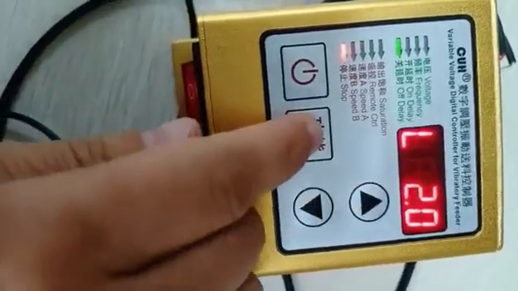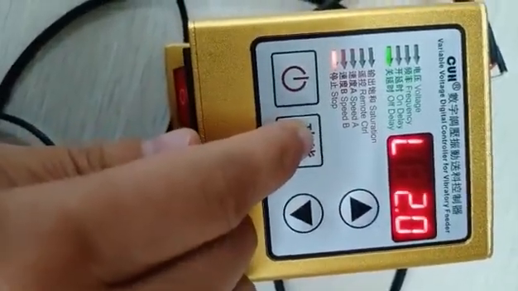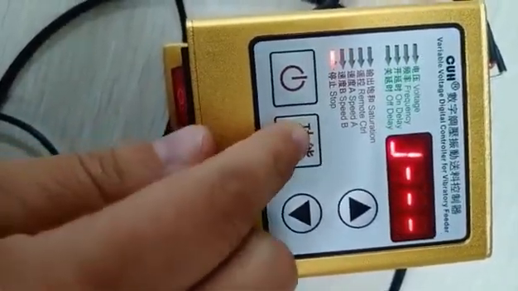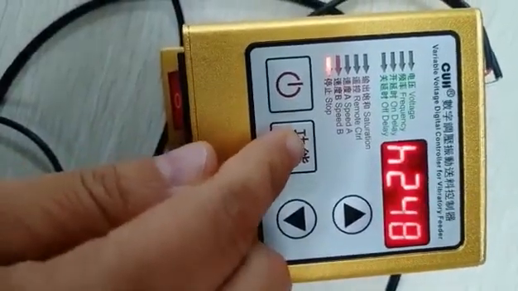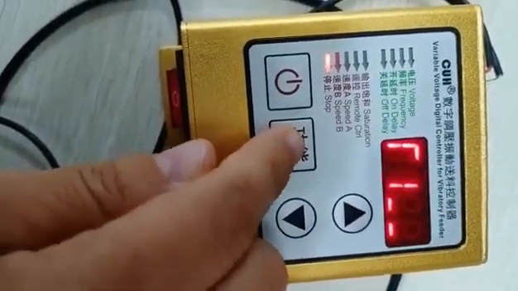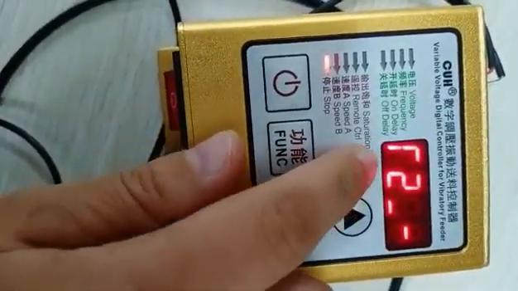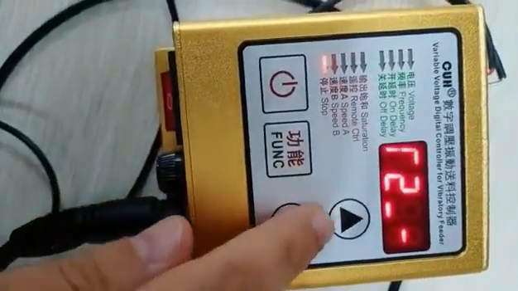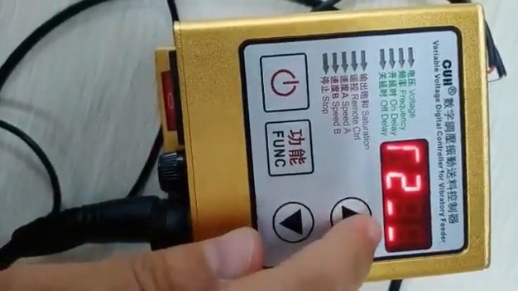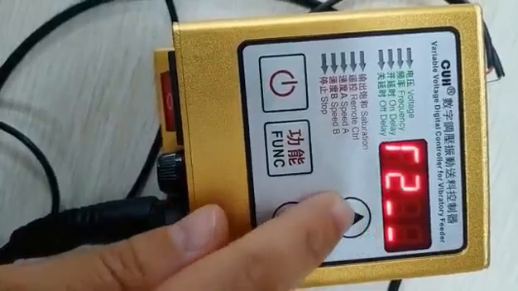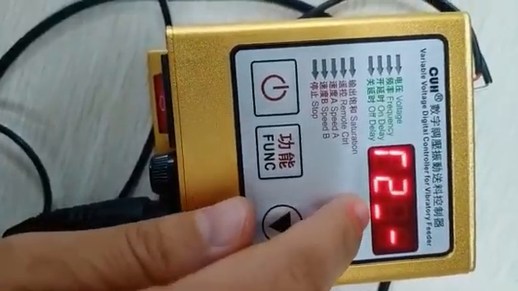Secondly, you now press the func button and find the logic parameter. This we call it tau2 and this one normally is like this. You need to set it as this.